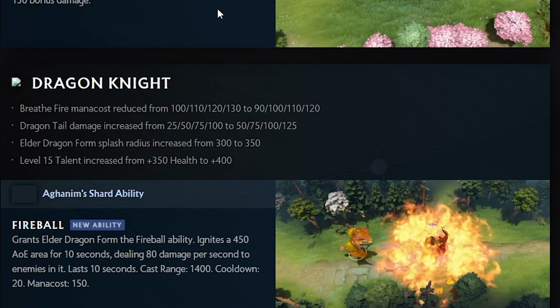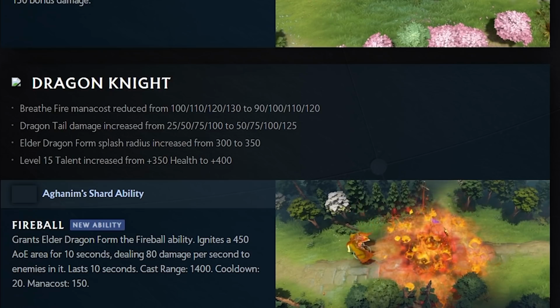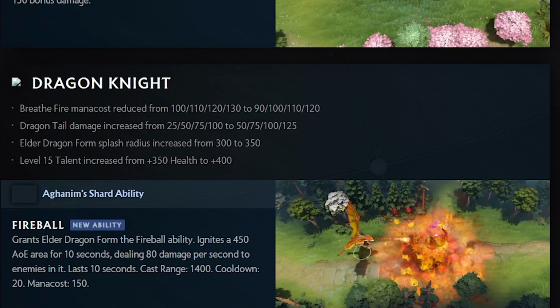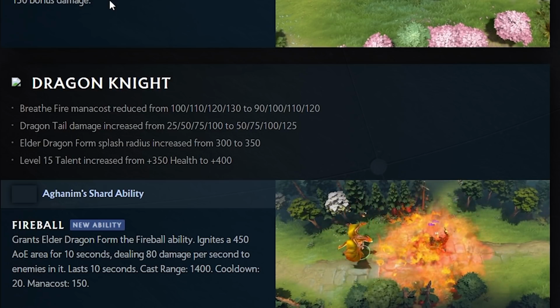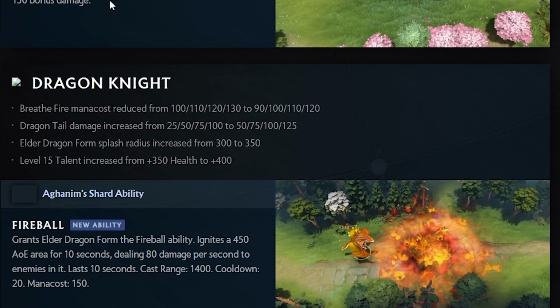It does allow you to initiate with it. What I will say is, let's say you don't want to buy a blink, which is weird. Imagine you just buy this first item, and you can go no items into shard, and you just walk up to some level 3 CM and you just hit her for like a 1.8 second stun.